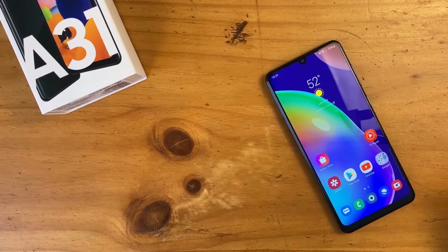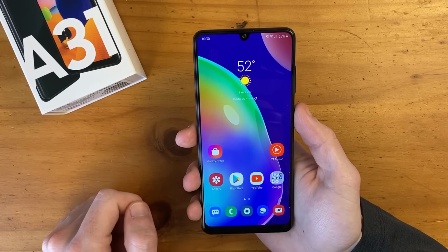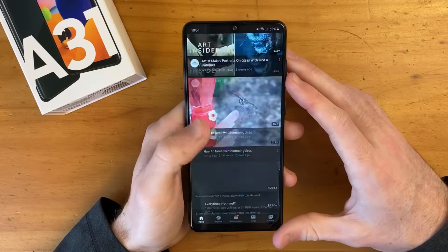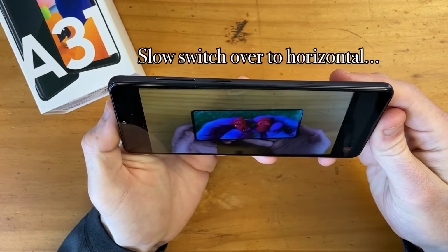Maybe it doesn't sound all too different to you, but here in person, it's definitely significantly louder and kind of off-putting. But first things first, let's go ahead and jump into some YouTube content. So just scrolling through the home screen here, no issues at all. Same as any of my other mid-range Samsung phones. But after some long-term usage, I want to talk to you about some new experiences I've had.